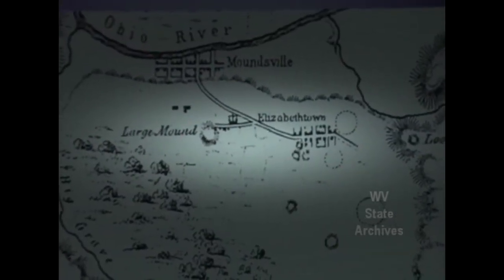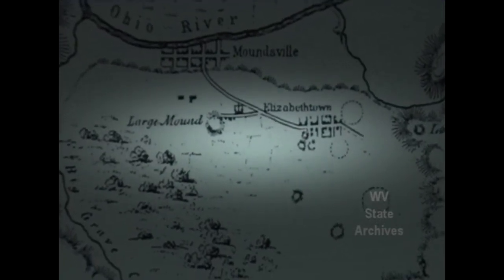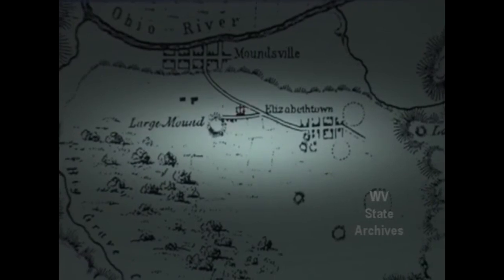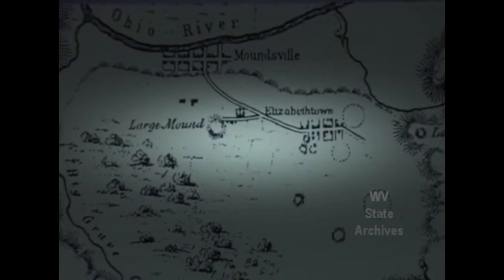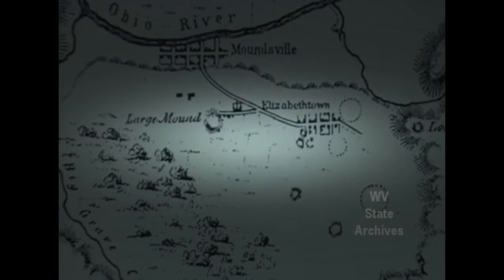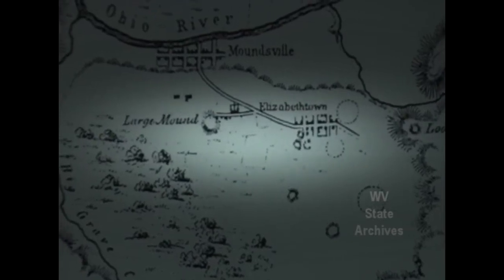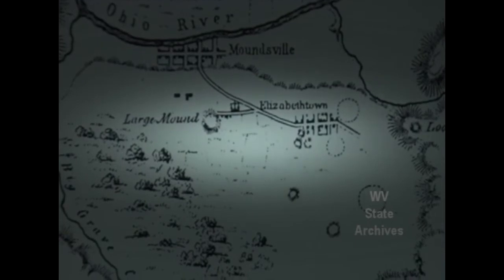At one time, there were about seven actual mounds in Moundsville. That's why they call it Moundsville. There's only one mound left surviving. There were earthworks and so forth in the area, but this is a very crucial map that documents what was there. Most of it's gone now, except for the big mound. There were also lookouts, and there's been a lot of scholarly interest in these for astronomy, either lunar or solar observation points. People are doing research on that. Hopefully we'll learn more about it in the years to come.